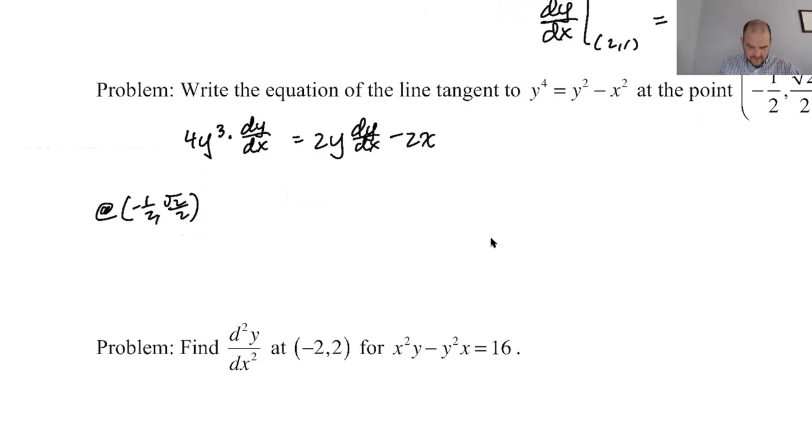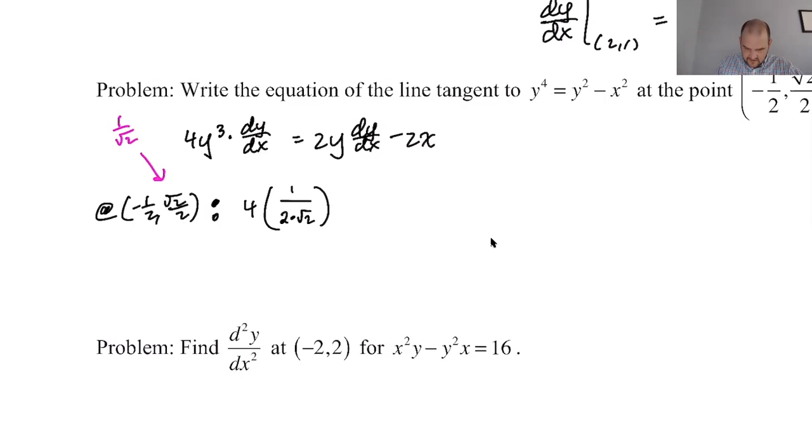All right, so I'm going to have 4. Now, y cubed, I'm going to think of y, just trying to make my life a little easier. It's not going to really be that. I'm going to think of this as 1 over root 2. Now, why would I do that? I would do that because when I cube that, I get 1 over 2 times the square root of 2, right? Because I get 2 to the 3 halves. 2 to the 3 halves is 2 to the 2 halves times 2 to the 1 half, which is 2 times root 2. So we get that, basically, is what I'm saying.